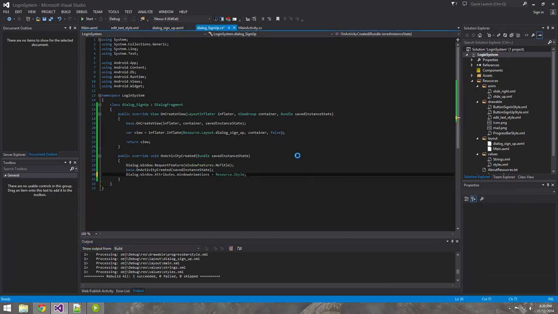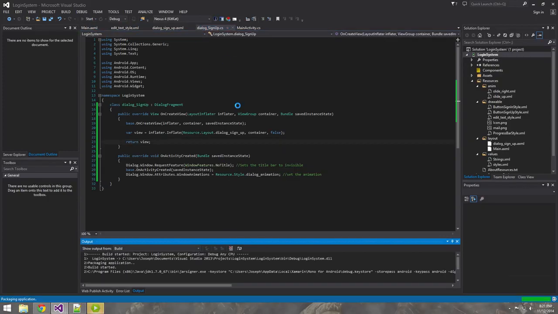Yep, cool. There it is once it rebuilds. It just didn't rebuild in time for me to use it. Okay, so there it is. We now have our animation. So let's just comment this: set the title bar to invisible. All right. Set the animation. It's always good practice to do that. All right, so there we have it. And now let's go ahead and run it and see how it looks. Let's make sure that our animation is working the way we expect it to.